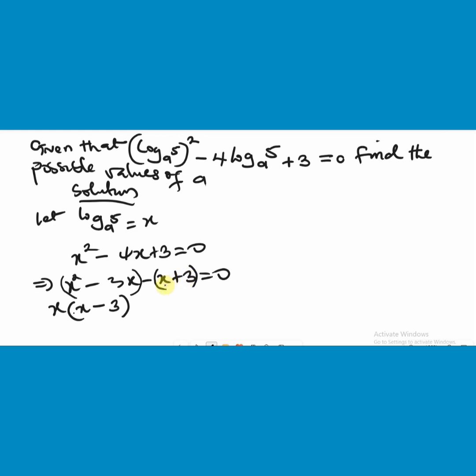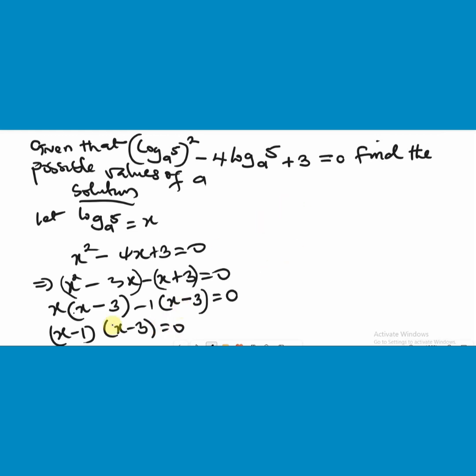I will do the same here. What's the common factor of x and 3? The common factor is minus 1. I bring minus 1 outside and put a bracket with x minus 3. Do you know why it is minus 3? Because if I clear the bracket again with minus 1, minus times minus gives plus. So now you can see I have x minus 3 and x minus 3 as a common factor. I pick the other factor. Remember, this is equal to 0, so I write (x − 1)(x − 3) = 0.